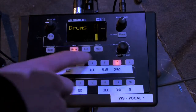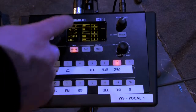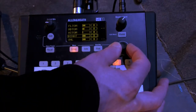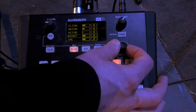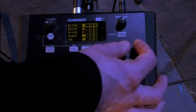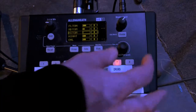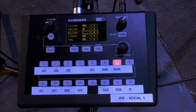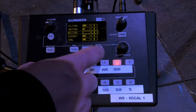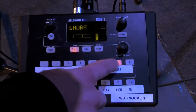So if you notice when we push the drums, the group button highlights now. If we push that button, you'll see that now we have control over all the individual drums there. So if I move my rotary knob up and down, I can get to all the other drums and turn them up or down as well. So if I push in with the rotary knob while floor tom is highlighted, I can now turn the floor tom up or down. So rather than actually just having 16 channels, since we have the group, we can actually put way more channels into these personal mixers and have a lot more control over our mix that we hear in our ears. Once we're done editing that group, we just press the group button again, and we're back to our normal screen on here.